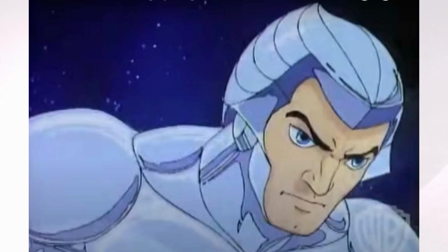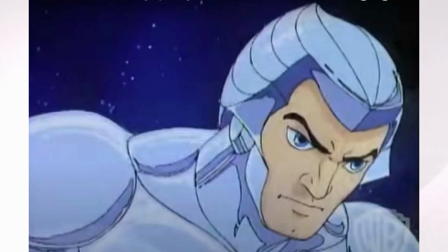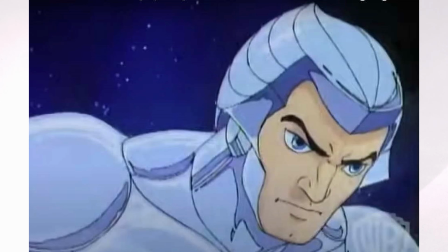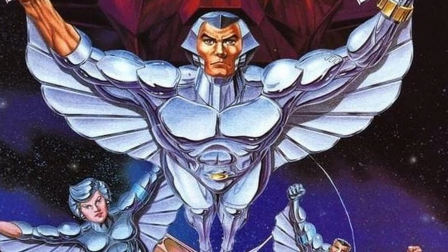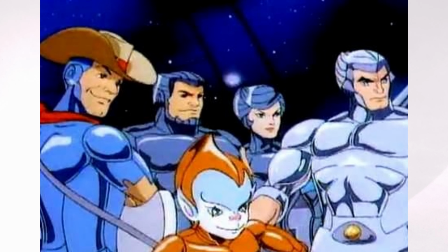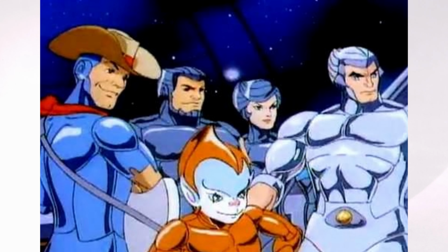Today we are going to review Super 7's Ultimate Silverhawks Quicksilver. Quicksilver was actually one of my favorites. I liked all the Silverhawks, but I love the look of Quicksilver. I love the arched eyebrows and the sharp, serious look he always had. I mean, everything about Quicksilver was awesome. Everything about Silverhawks to me was awesome.